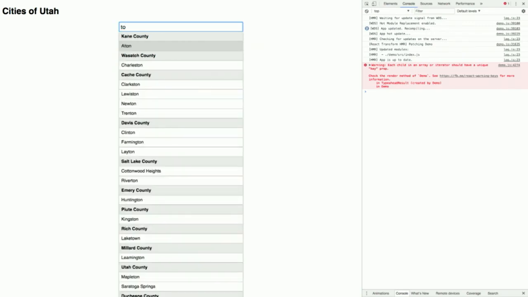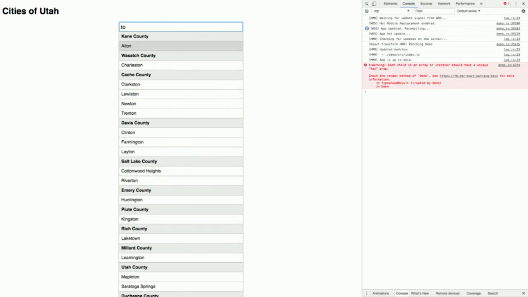Now, one of the things I want to mention about this that is kind of cool is, okay, another city. We're in Tokerville. All right, I need more results. All right, so you can see as I'm navigating the list that the county names are skipped.